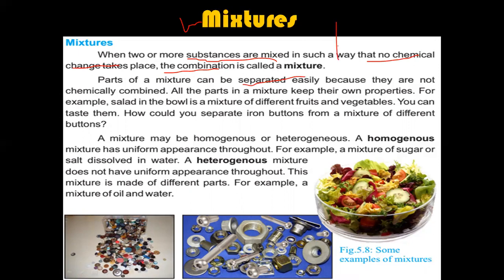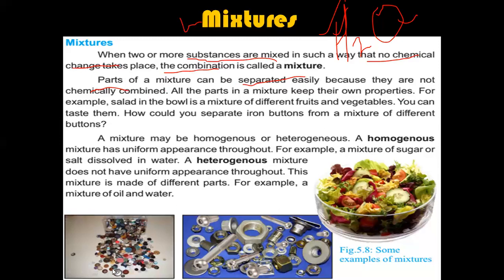From water, you know, water is a compound, so can we separate hydrogen from oxygen easily? When it boils, when it becomes steam, it just maintains its shape. From ice to water, water to boiling water, then to steam, it just remains water, H2O. It does not split into oxygen and hydrogen normally. They can be divided chemically under certain conditions which we give them, but not easily. Mixtures can be separated easily because they are not chemically combined. They do not make bonds among themselves.